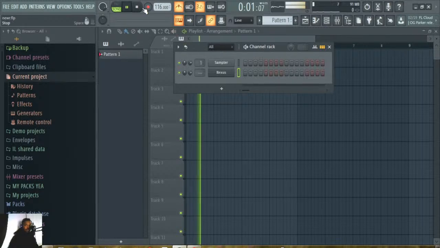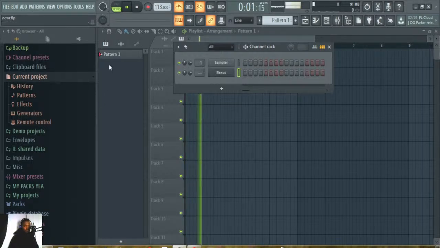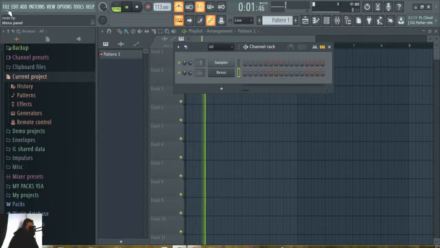This is your tempo selector here, but I don't want it to be so fast. So let's leave it at 113. 113 is okay.